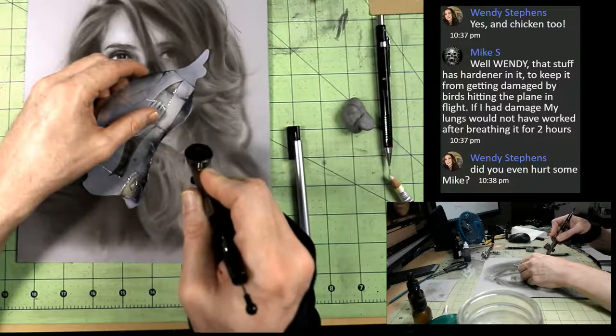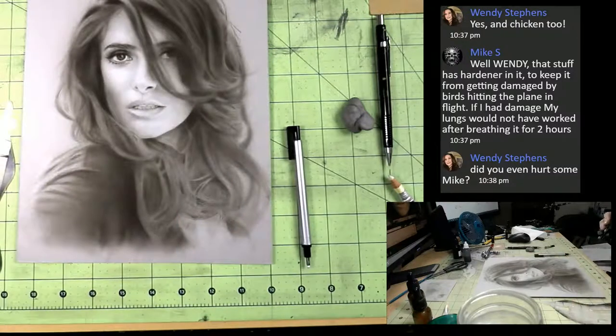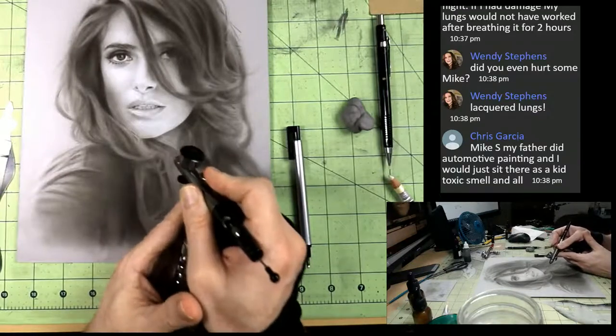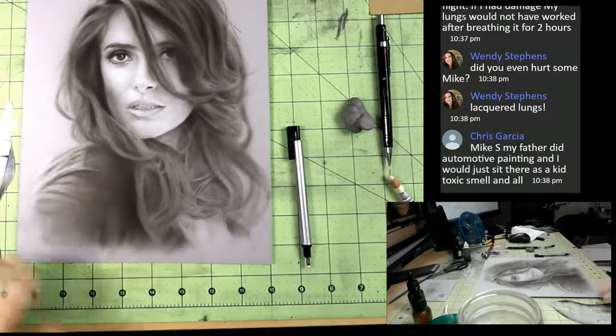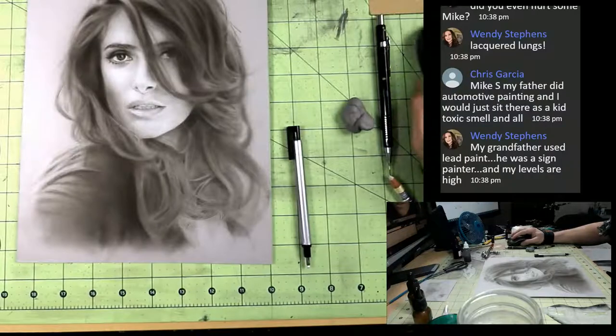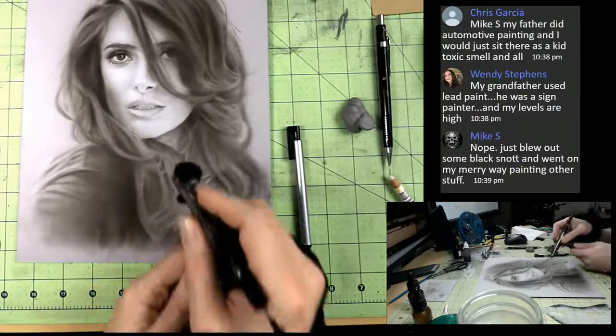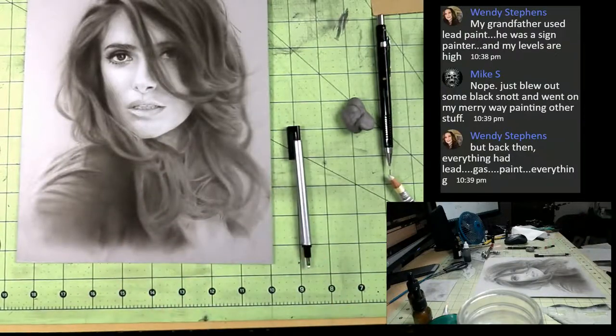So favorite Salma Hayek movie. What's your favorite out of all the Salma Hayek movies out there? Mike S. says damaged by birds hitting the plane in flight. Uh-oh. Chris says Mike's father did automotive painting. Oh, wow. That's pretty cool, automotive painting. I don't have many painters or artists. My mom did some Bob Ross paintings in the late 80s, early 90s. But no, I'm an anomaly in my family. I'm like, where did I come from, you know? But I've been painting and drawing since I was a little boy, real little. Wendy's grandfather was a sign painter. How cool. Wow, that's neat.